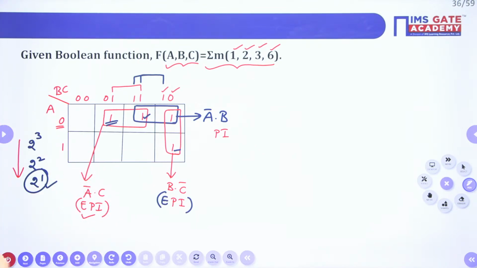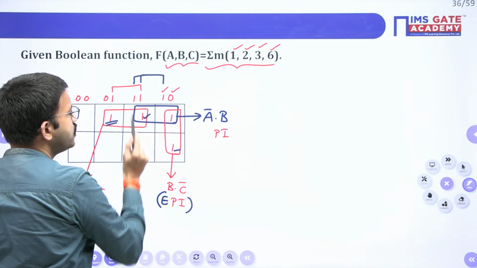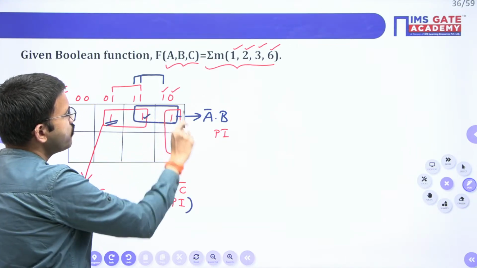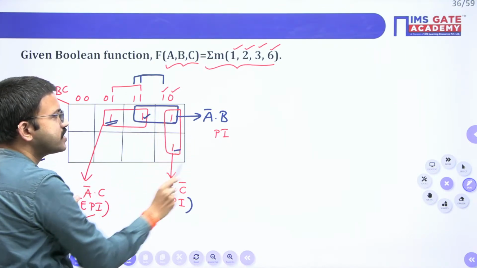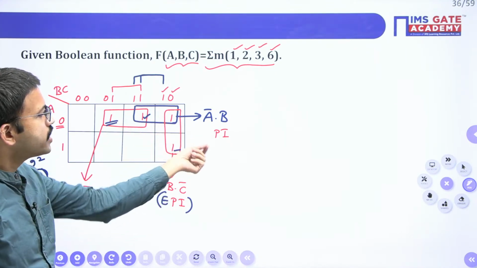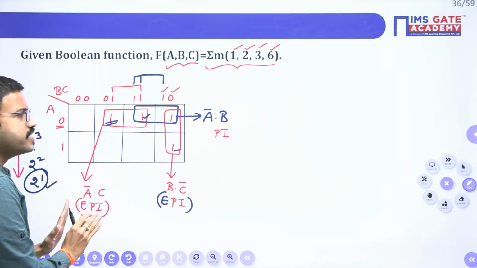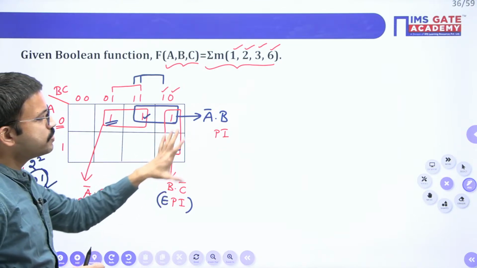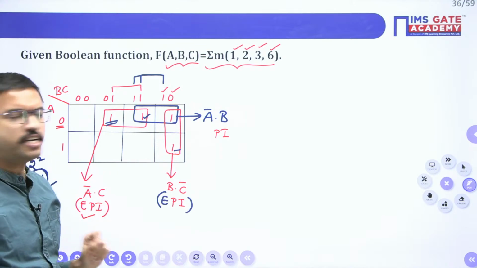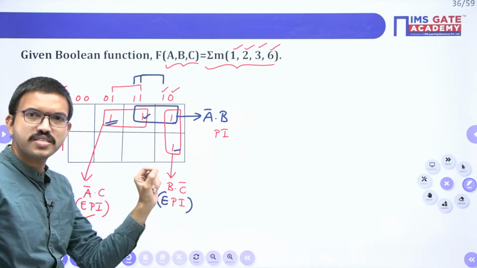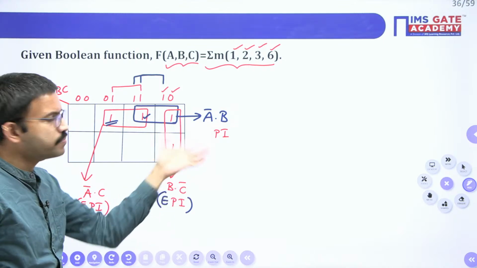Now with this understanding, look at this particular grouping. Here you are having two ones. If you remove this grouping, this one was covered by a different grouping, and this one was covered by a different grouping. So we will call that one simply a prime implicant. I hope it is clear regarding the difference between prime implicant and essential prime implicant. Initially, I will call all of them prime implicants. If that grouping is compulsory, then I will call it essential. Otherwise, I will call it simply a prime implicant.